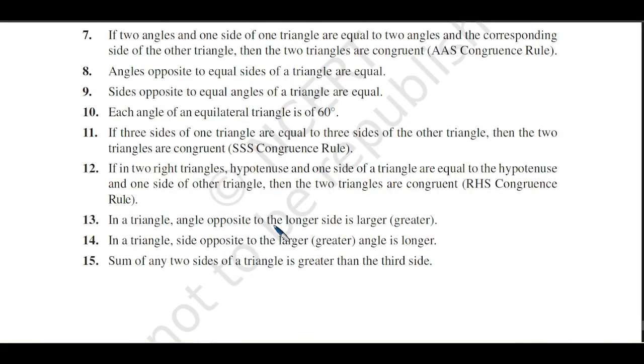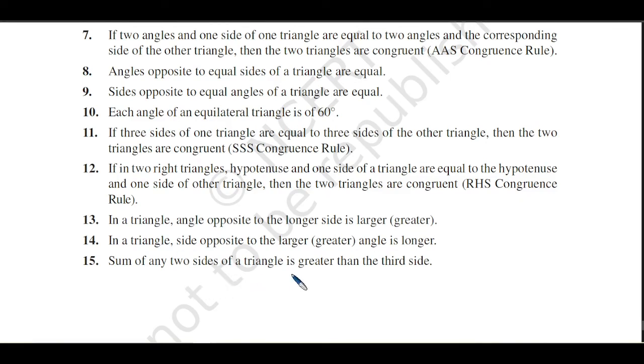In a triangle, the angle opposite to the longer side is larger, which we have shown. And in a triangle, the side opposite to the larger angle is longer, the vice versa. The opposite angle will be larger if the opposite side is large, or the opposite side is large if the opposite angle is large.